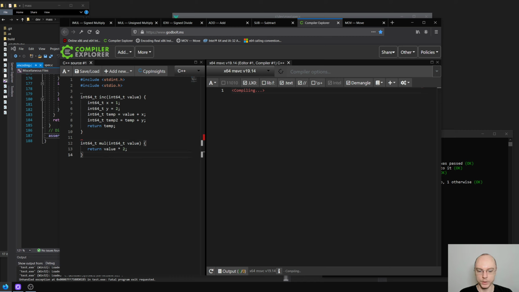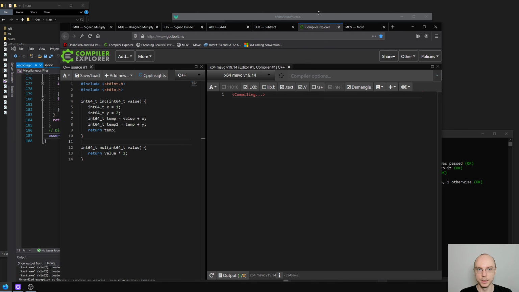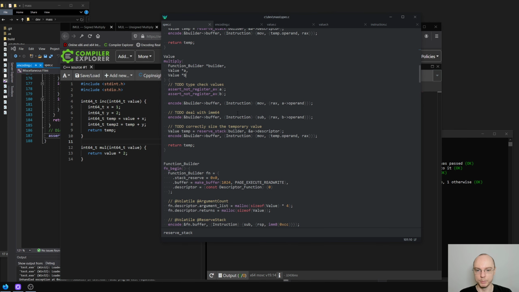Let's wait for it to compile. Hopefully. Yeah, apparently there is a problem connecting to the server. I'm not sure if it's on my side or on their side, so while we wait, let's continue with the implementation.